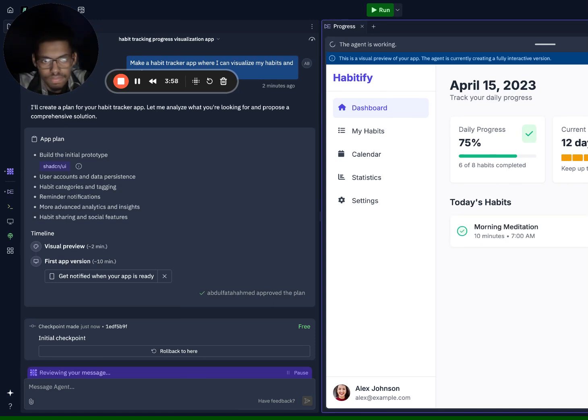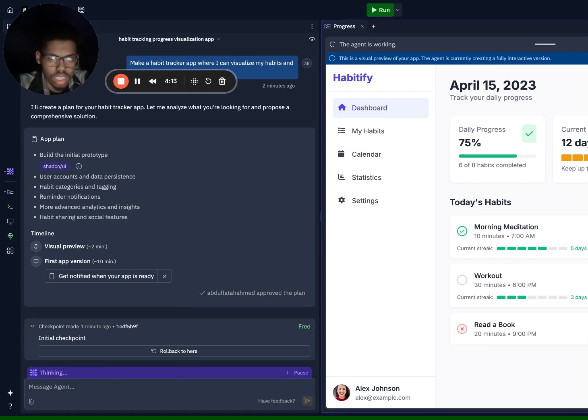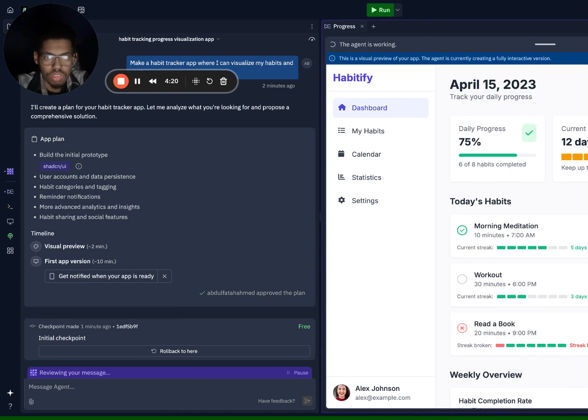It's actually building it right now. You can actually do initial checkpoints to go through the app, but that's free as well. But I don't need to do that right now. I just need for it to build the app for me.